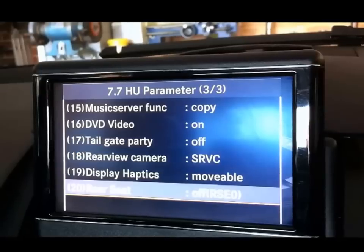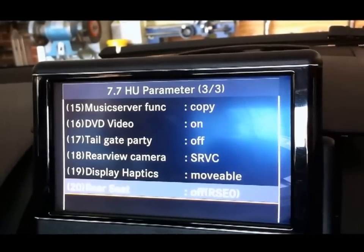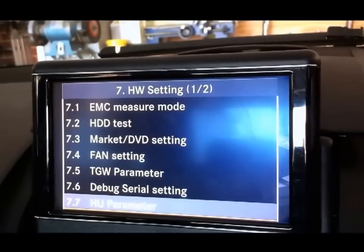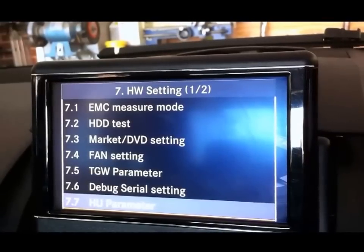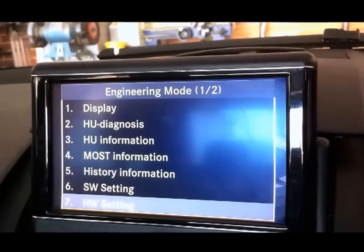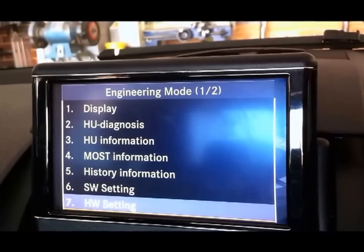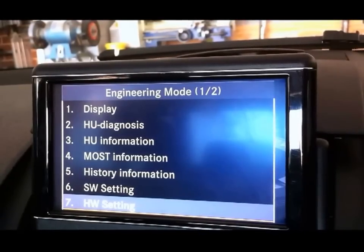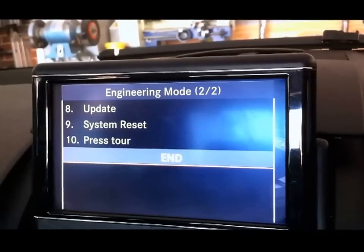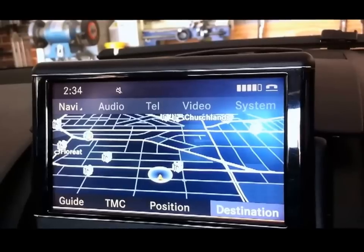To back out of this, you can just select the back key, and it takes you back to HU parameter. Select the back key again, takes you back to the first menu. You need to go to the second page, so you're already down the bottom. Pull the control command knob towards the back of the car, goes to the second page, scroll down to end and press enter, and you're back to your normal screen.